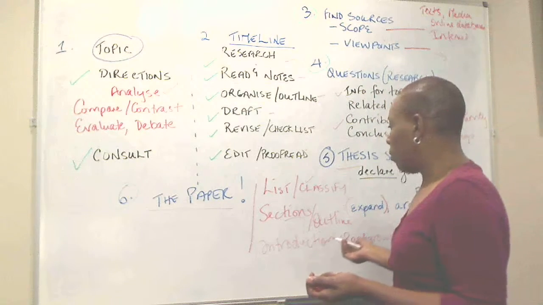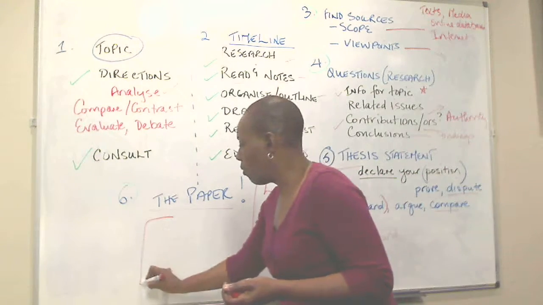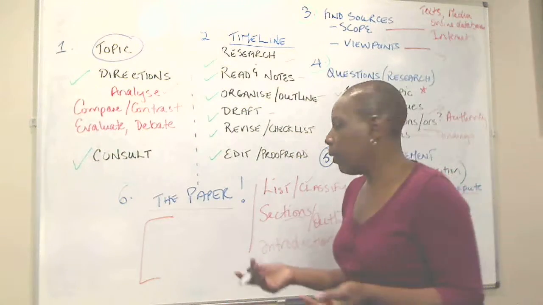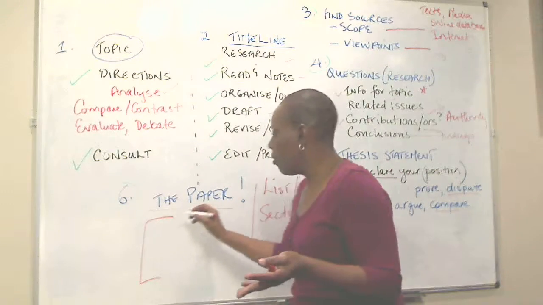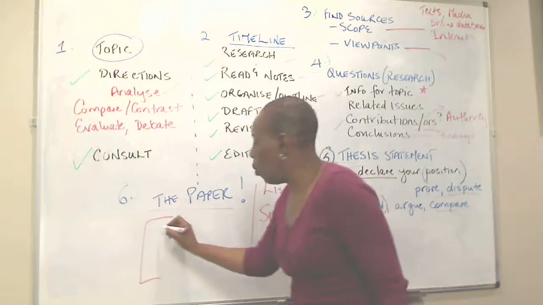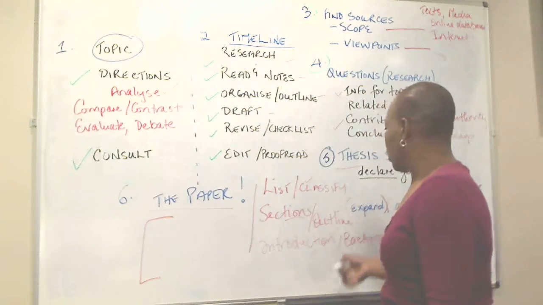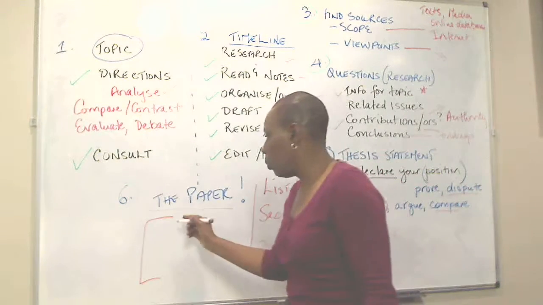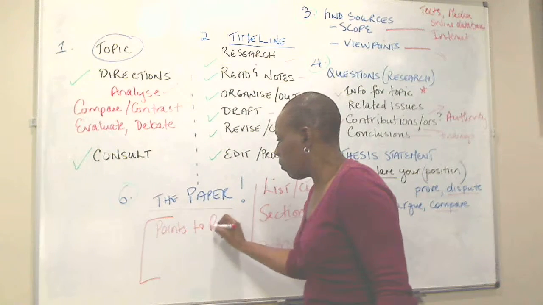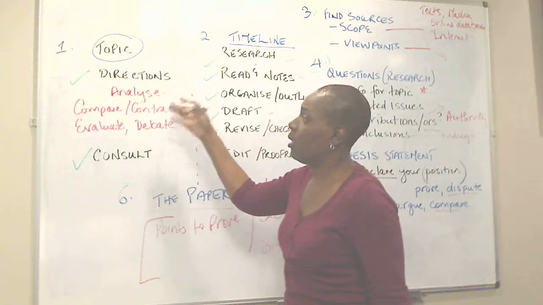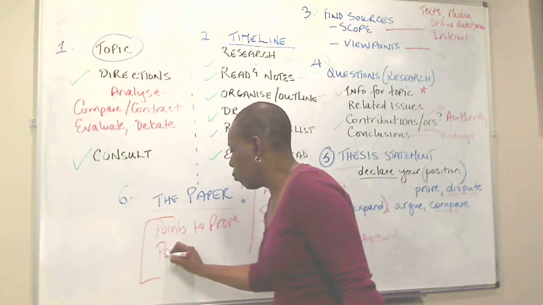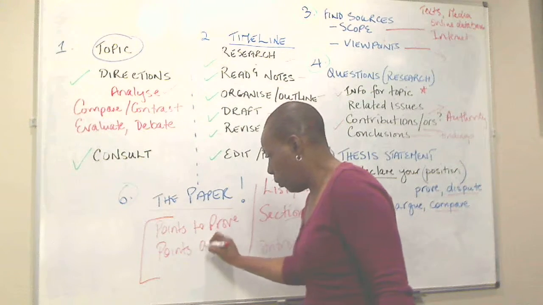And so you will organize or put it in such a flow that it actually makes sense. Makes sense meaning, if you are for the topic, naturally you would align all the contributions and perspectives in order to support your point. Or if you are against, similarly you will list your points to prove. And this applies really if you are doing an analysis or a comparative study. Points to prove and points to dispute.